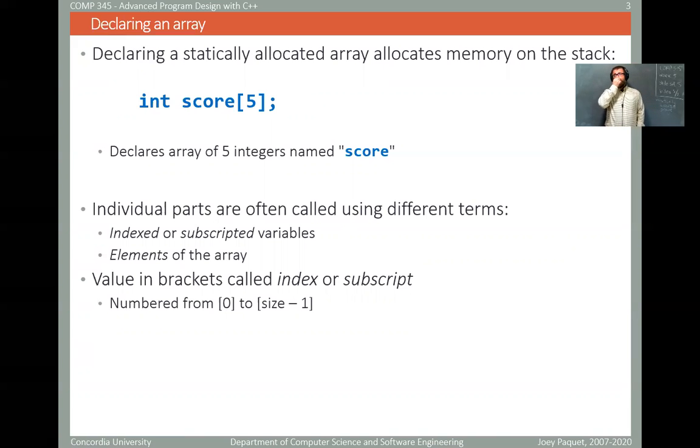This is particularly important in C++ because, as we will see later, there's no such thing as checking for an index out of range in a C++ program. So you can actually access elements of the array outside of the range, as we will see later. So that's even more problematic if you go out of range.